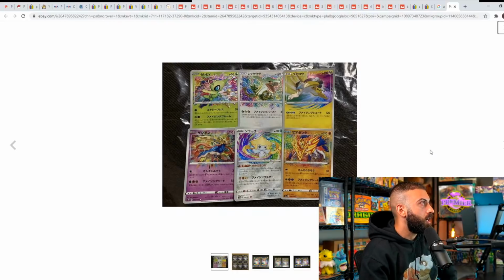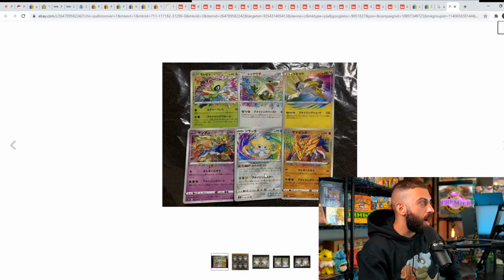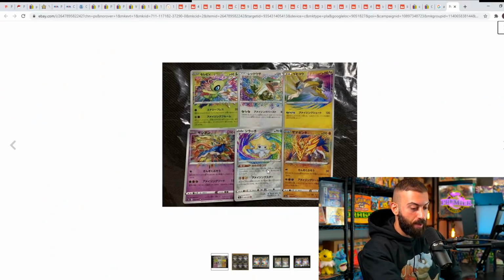So you got Celebi, Rayquaza, Zamazenta, Zacian, Jirachi, Raikou. So there's 6 of them. And these were supposed to be 1 per box from the Japanese set. So like you open a booster box, you'd pull 1 of these. So that's some pretty crazy rarity tier. Now, I don't think there's anything confirmed about the pull rates on these yet for English. So if Pokemon does 1 per booster box, or even crazier, 1 per every 2 or 1 per every 3 like Gold Stars, I think that alone will make the set really popular, because people are going to want to pull all those cards, and you're going to have to open up a lot of stuff.